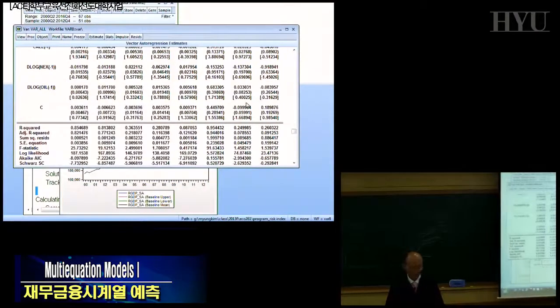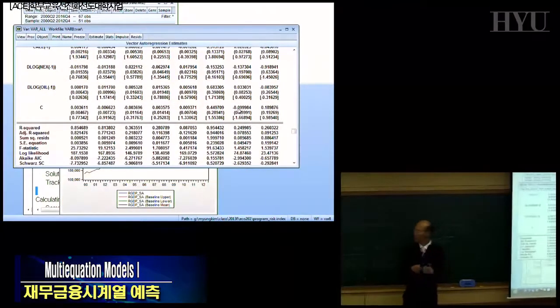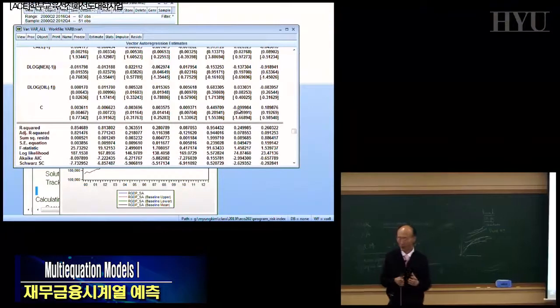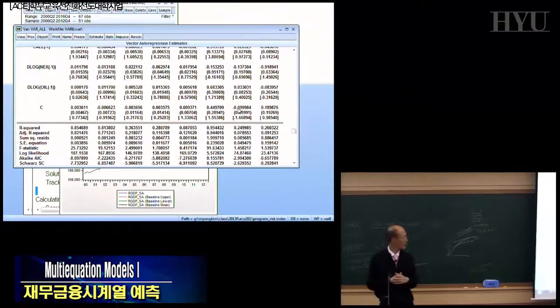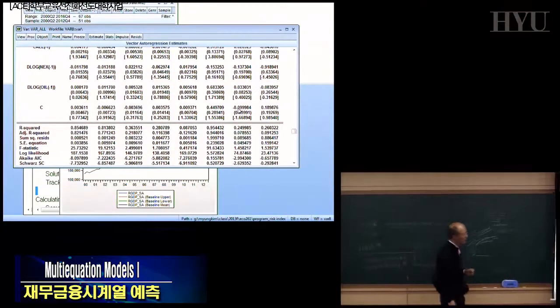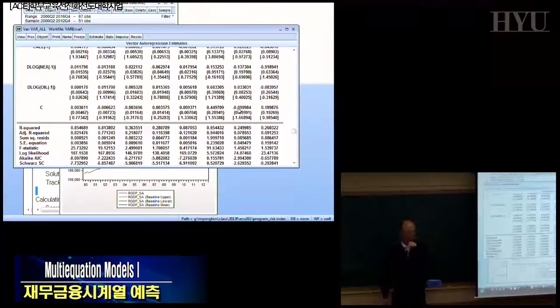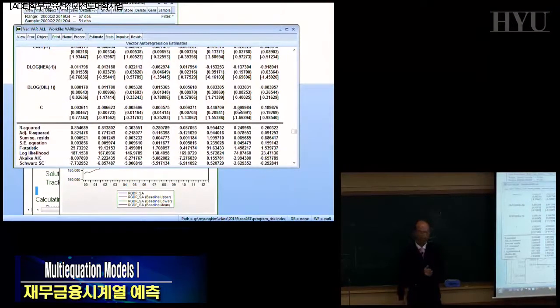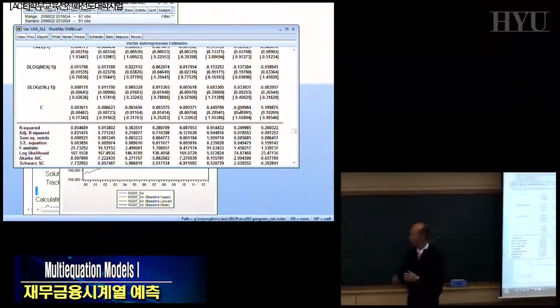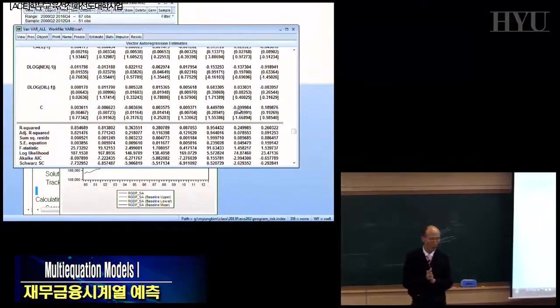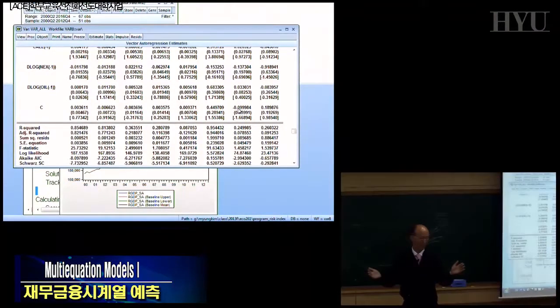So to summarize, building and estimating a VAR is not that complicated. In fact, it's the same as equation by equation least squares to estimate the model, and the determination of P, the right order in a VAR(P) specification, you can choose it by selecting the model that produces the smallest information criterion, right? And what kind of variables to include in the model? There is no guide in this method.